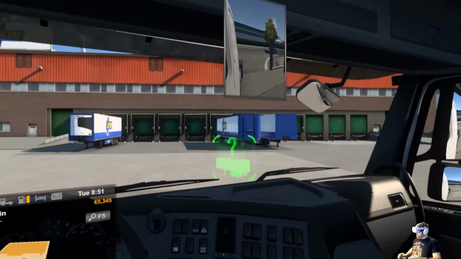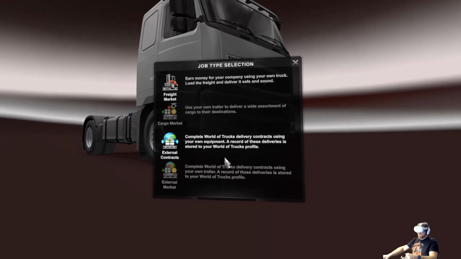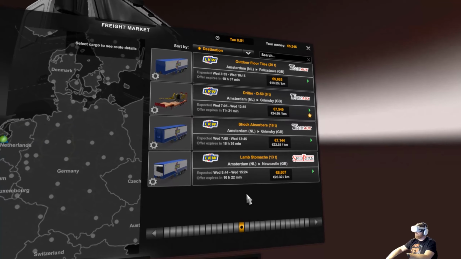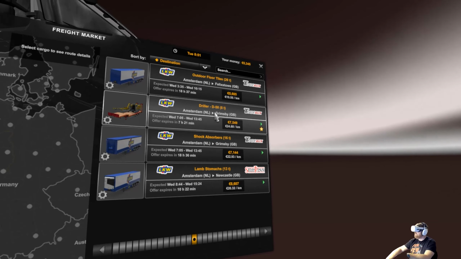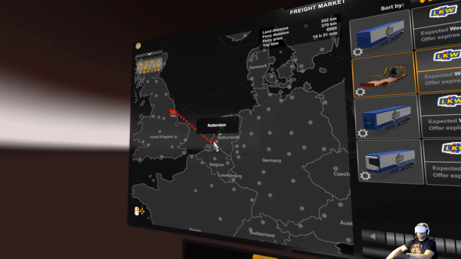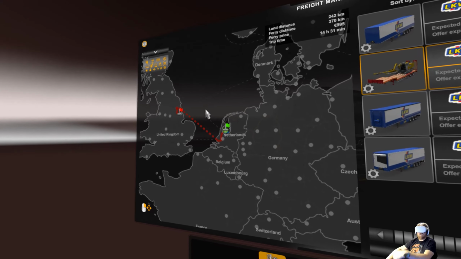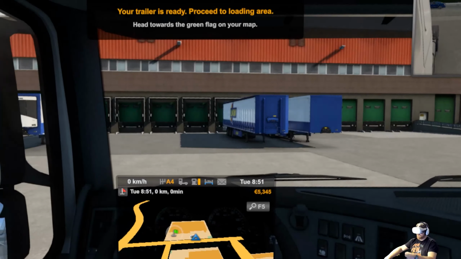Let's see what jobs they have. Great markets. That's better. Germany, Britain. Shall we go to Britain? Why not? Let's go to Britain. You have to take... Now it's here, I guess. So we have to take a boat? Let's just take the job and we'll see what happens.